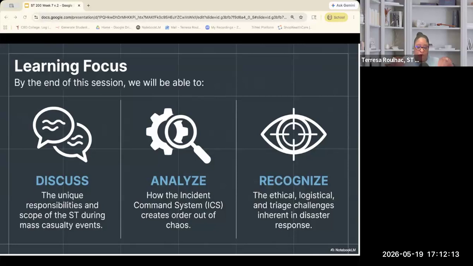So think of it this way. You've got multiple trauma patients arriving at once. There's certain things that we're going to be looking at: room setup, instrument readiness. We're going to be assisting with turnover, something that we normally don't do if you're at a big hospital. We have turnover staff. Communication is going to be extremely important. And after it's discussed, we're going to jump into analyzing. We look at deeper thinking, understanding how things work.